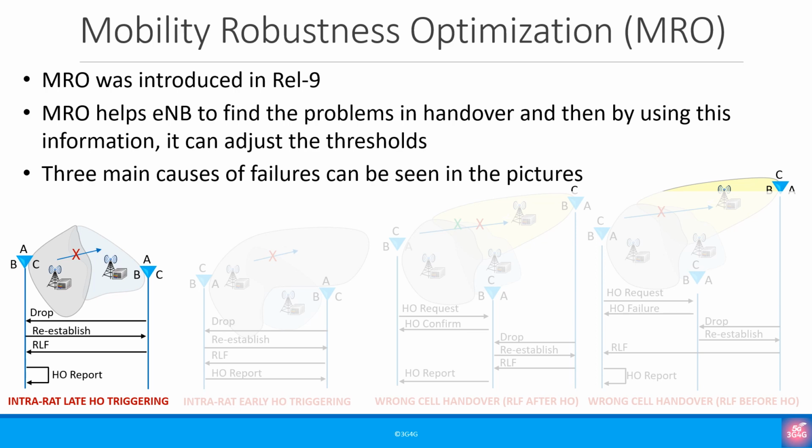Right. So what does late handover triggering mean? It means that the old base station should have started the handover procedure before, but it was late in starting it. In the meantime, the device lost coverage from the original cell even though it is in the coverage area of the new cell. Because the handover procedure was not complete, the UE sends a radio link failure or RLF message. Don't worry if you don't understand this completely, we will soon look at the signaling.